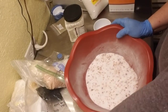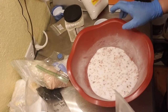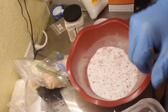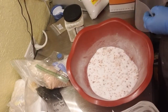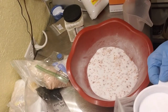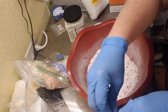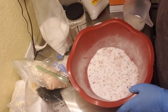Now, the first thing I'm going to do is take some dendritic salt. What this does is it anchors my fragrance. I'm going to get my trusty little cup here. Get some of this stuff. Put some of that in there. Put this to the side.